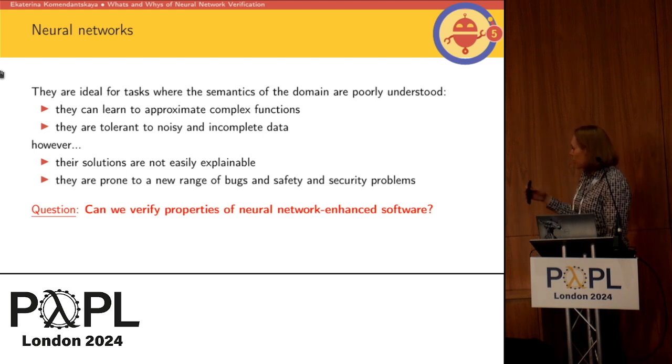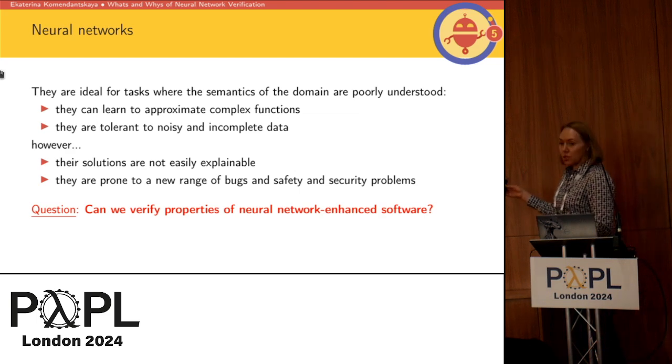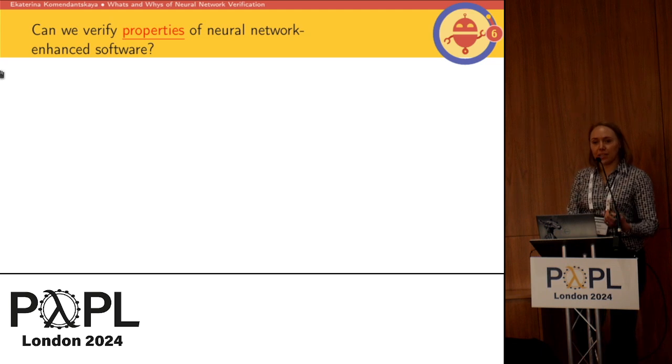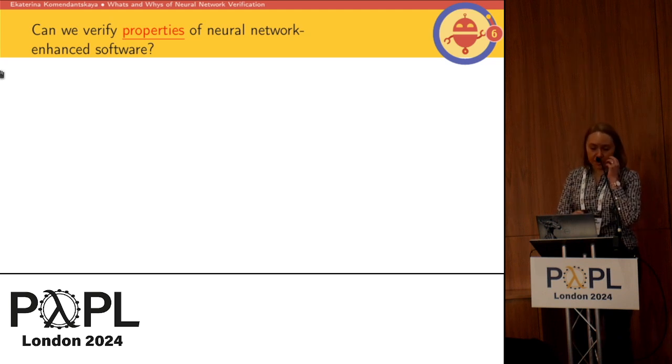And I suggest we just go and break down this question in many ways. There are a few words, and we'll just go for every word in that question because there is something to say about almost any word there. So you will see at the top of my slide that question reiterated several times, and I will be highlighting the exact aspect of that question that we'll be considering at the moment. So, can we verify properties of neural network software?